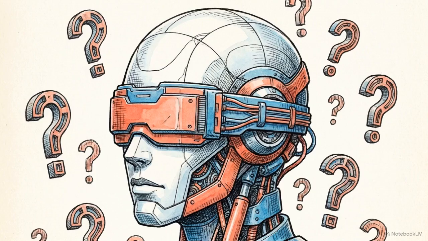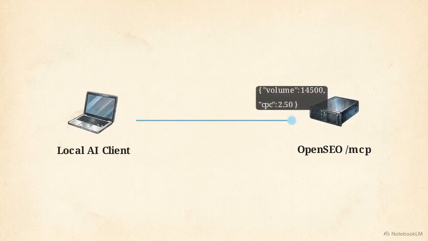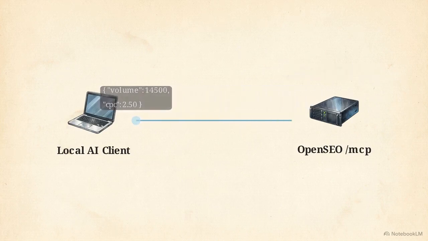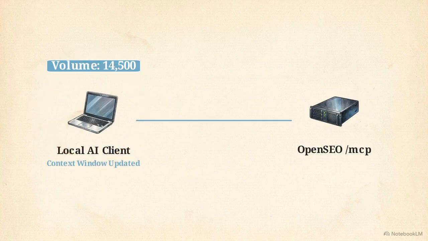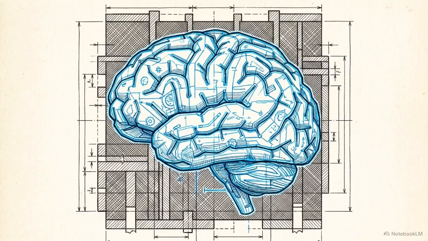But supplying an artificial intelligence with raw data only solves half the problem. The agent requires a cognitive framework to process that data effectively. Open Seo provides this through open-source agent skills. The keyword clustering skill, for example, instructs the AI to autonomously parse search intent and map new queries directly to an existing website architecture. The competitor analysis workflow pushes this further, guiding the agent to systematically pull a rival's top-performing pages and autonomously identify exploitable content gaps.